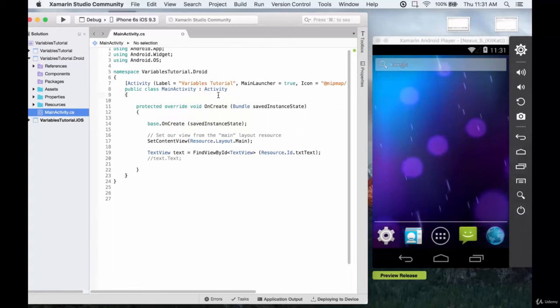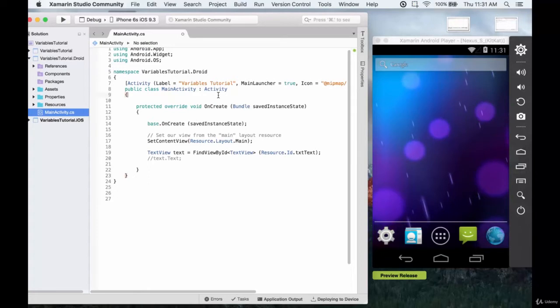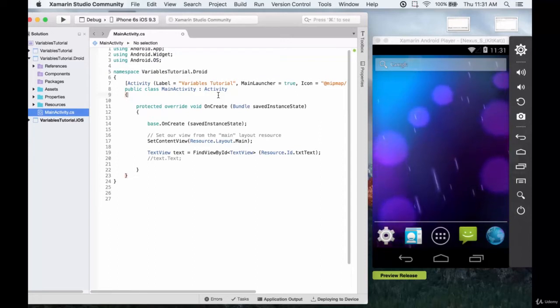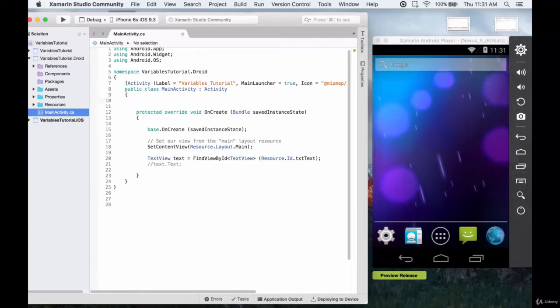Now, if statements are a great way to introduce what we call control flow into the code. This is basically where the code tests a condition, and if it's true, it executes a certain part of the code, and if it's not, it just ignores that part of the code and moves on. So I'll show you what one looks like right now.